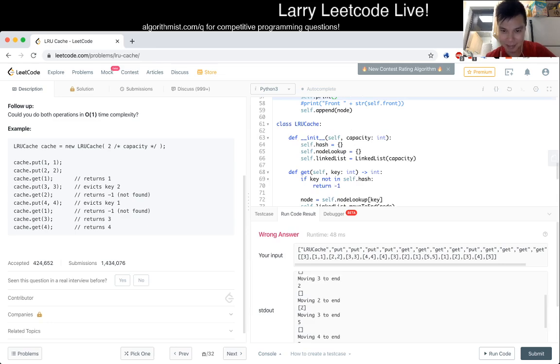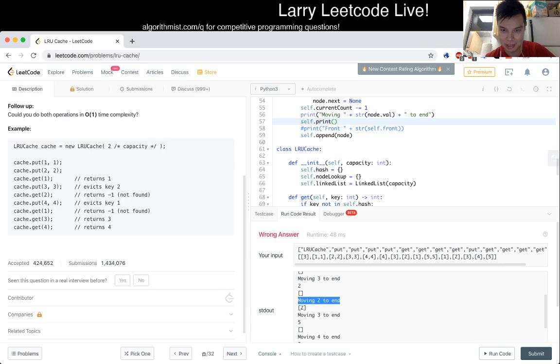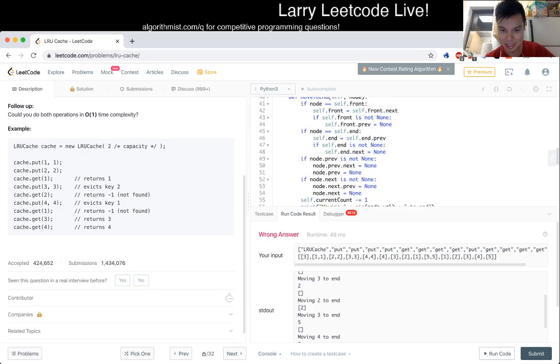But yeah, moving 2 to the end. And why doesn't the print do anything? I think it's just, well, I mean, it's obvious that some part of these is a little bit weird.